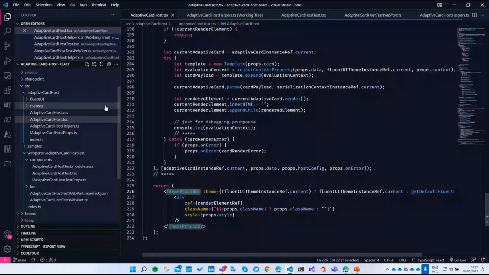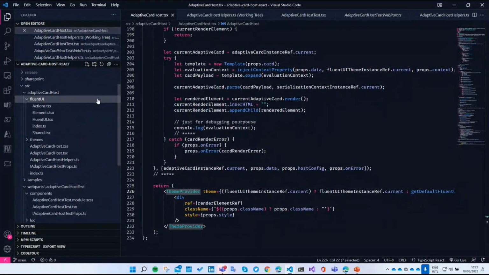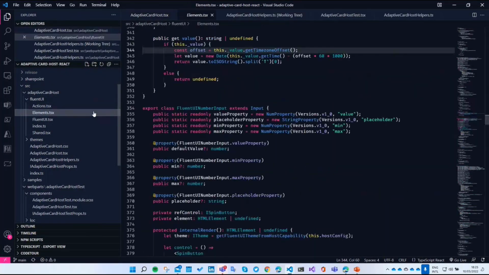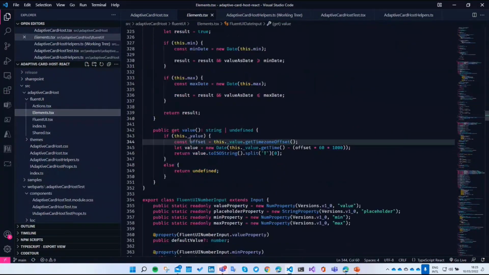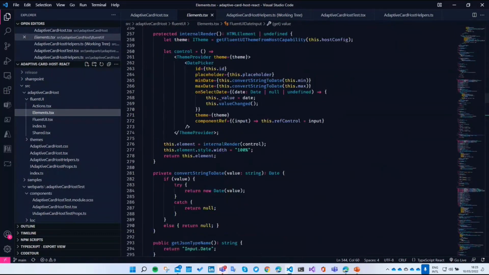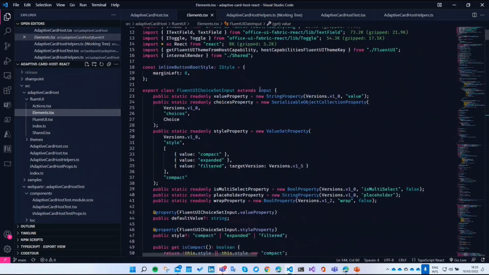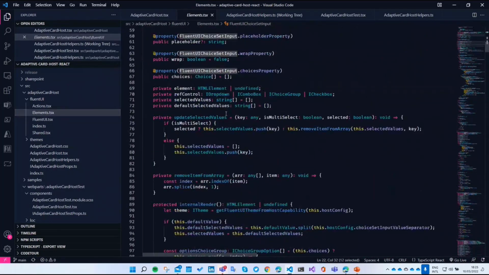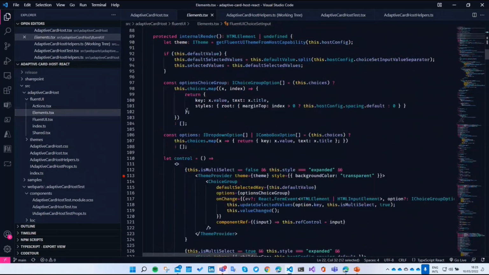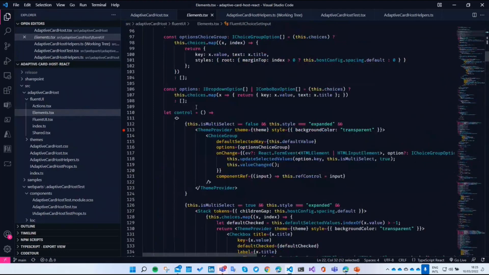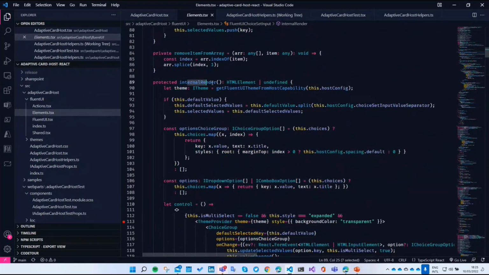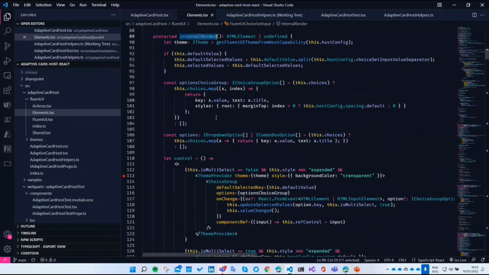But the very important part of this implementation is the elements that I re-implemented, basically by taking the source code of each choice set input and all the elements that we have, and then inside the internal render with some code.